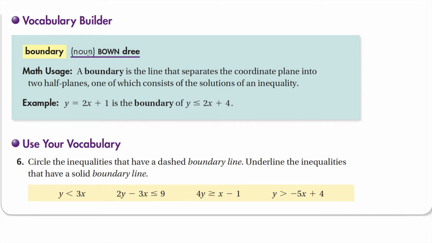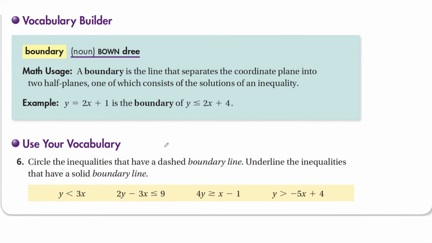Our vocab for today is going to be talking about boundaries. All right, so a boundary is the line that separates the coordinate plane into two half planes, one of which consists of the solutions of the inequality. Example, y equals 2x plus 1 is the boundary for y is less than or equal to 2x plus 4.